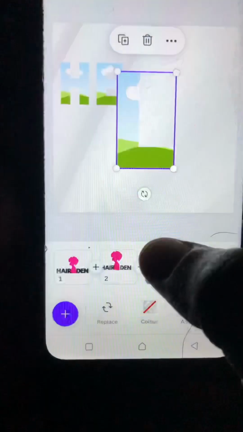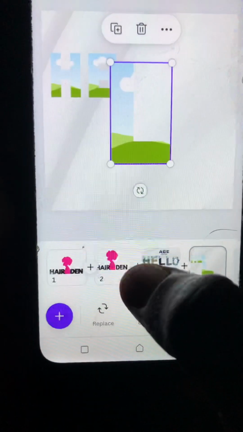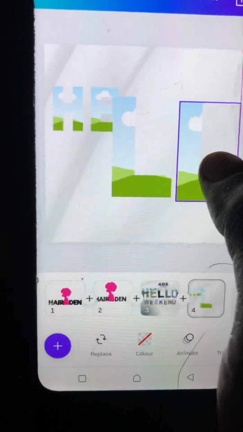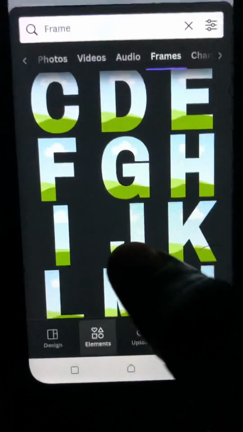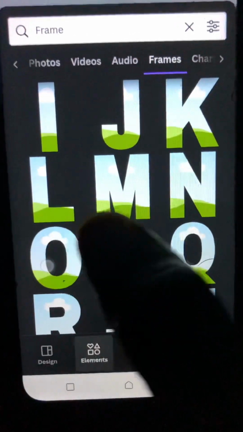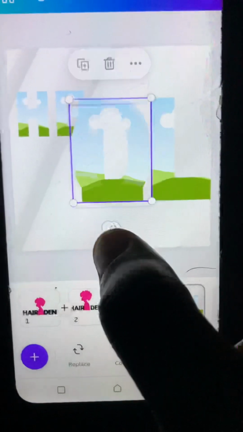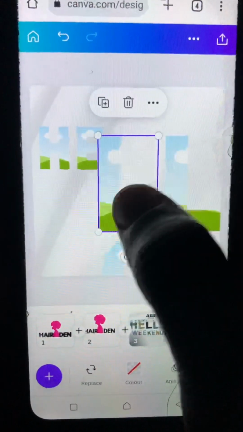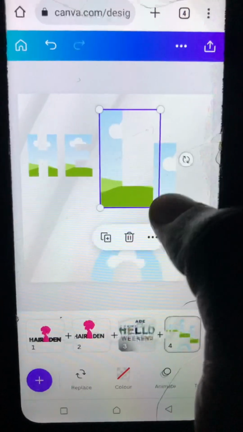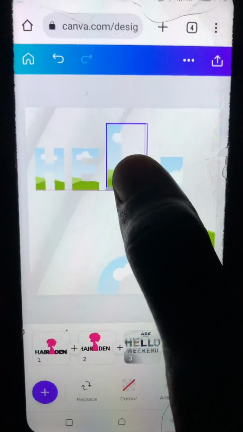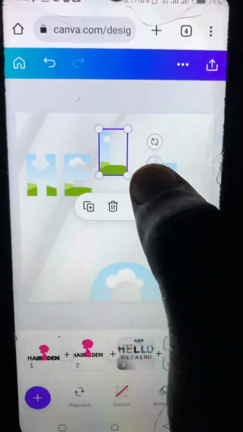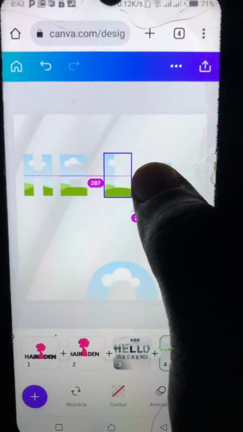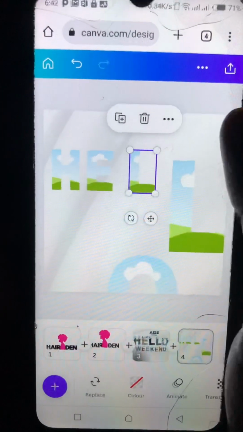Next, click on the letter L. Then to make this faster, let's just bring out all the letters. So, second letter L. Another thing I could have done was to just duplicate the letter L. Since it's two, I can duplicate it. I could also duplicate E instead of having to go back and click again and again. But let's just continue. So I have all the letters out for the word hello. I'm just going to resize each letter till it is the same as the other letters and align it to be on the same line as the other letters.